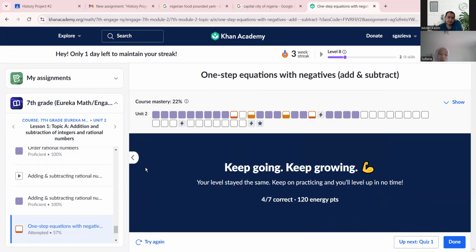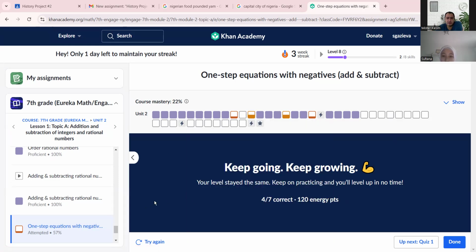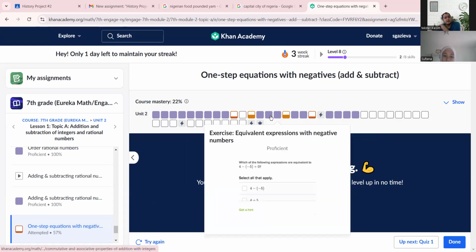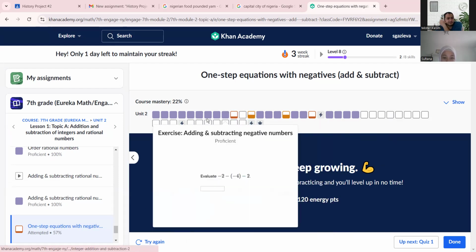Oh, okay. Is this brown because you tried and it was wrong, or what? Wait, what? This brown, you see this brown? What is this? Oh, these brown ones are inequalities. Also, I will teach you inequality. Oh, okay. Okay? Yeah. All right.